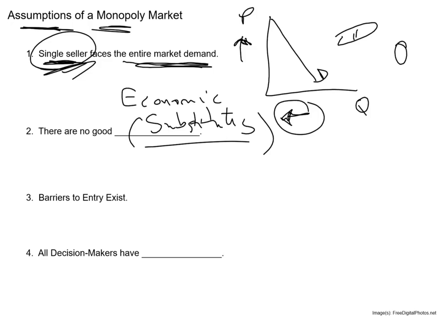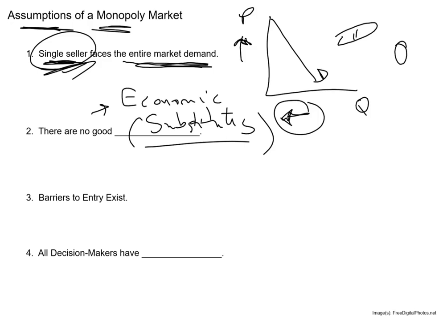Well, if we put on our engineering hat, we can think of a bunch of different ways that you could try to get power into your house. You could install some solar panels. You could do some wind turbines. You could maybe run a diesel generator. There's a bunch of things that you could do, but that's not what we're thinking of here. It's not what you could technically do, but rather what's economical. Do consumers view them as reasonable economic substitutes? Would consumers actually switch to these other alternative sources?